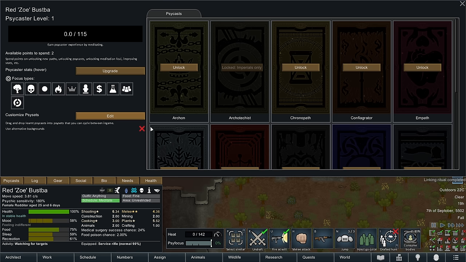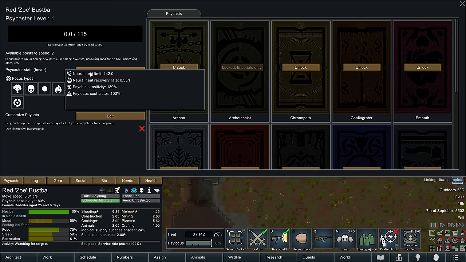Even though she basically lost all her Psi levels, she kept all the Psi power she learned and all of the focus types. It does not keep upgrades, though. Your Psycast, if you spend your points on upgrades, they don't carry over.